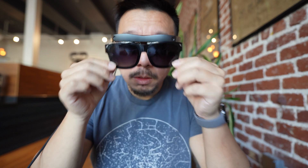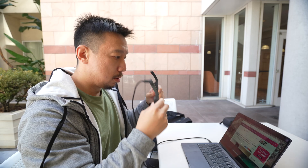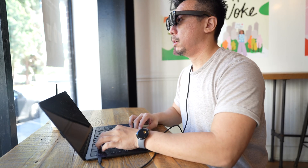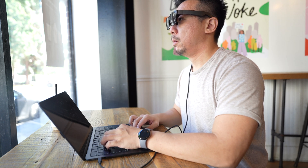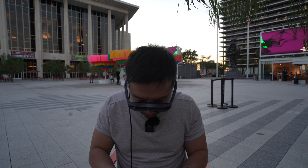The visuals pumped out by the NyxWare S are vibrant and sharp, and colors cover 90% of the DCI-P3 color gamut. These glasses also have TÜV low blue light certification, so they're safe for your eyes. I work off a laptop a lot at coffee shops and on airplanes, and instead of craning my neck to look down at the laptop screen, I can put on the NyxWare S, connect the cable to my MacBook, and have a large screen in front of me while keeping my posture comfortable — looking straight ahead instead of down.